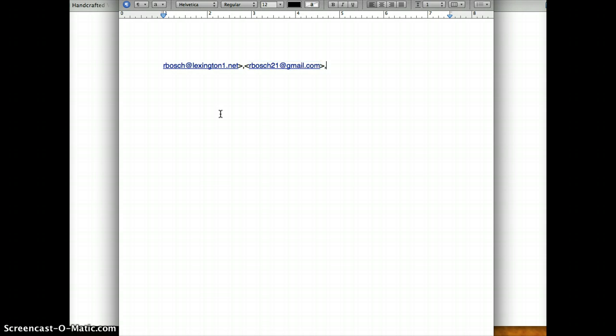I'm going to close the bracket, and I'm going to continue this process to add in all of the email addresses for my class. Okay, until I get to the final email address. And the only thing different here is I do not actually put a closing bracket for this. So what I'm going to do now, assuming that I had all of my addresses in for this class, is I'm going to save this document and I'm going to email it to myself.